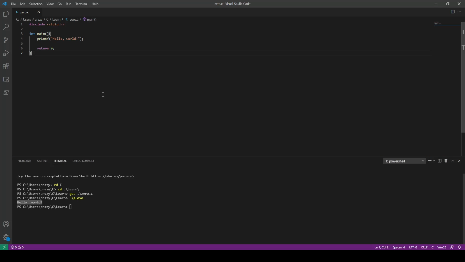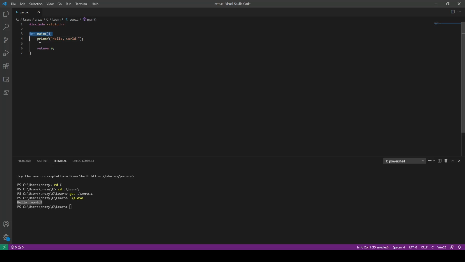So we'll see. First of all, the first line is include stdio.h. This is a little bit complicated, however we may understand this later. It means include a library, so basically a bunch of things, like functions, variables, and everything, that is called stdio.h. We'll understand a bit more about that later, though. A function is basically a way to organize a piece of code. In every C program, you have a main function.